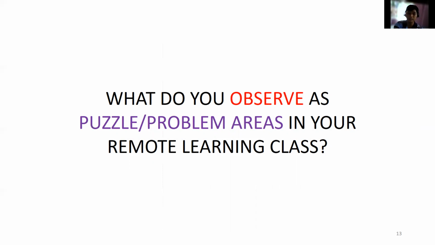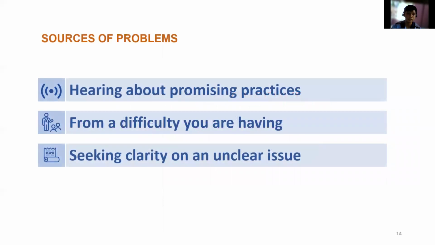So there are lots of opportunities for research. So you need to answer this question. What do you observe as a puzzle or problem area in your remote learning class? And I'm pretty sure you have lots of answers. Just looking at this right now, I can think of a few. And once you have identified the certain puzzle or problem area you wish to focus on, then you can proceed to do action research.